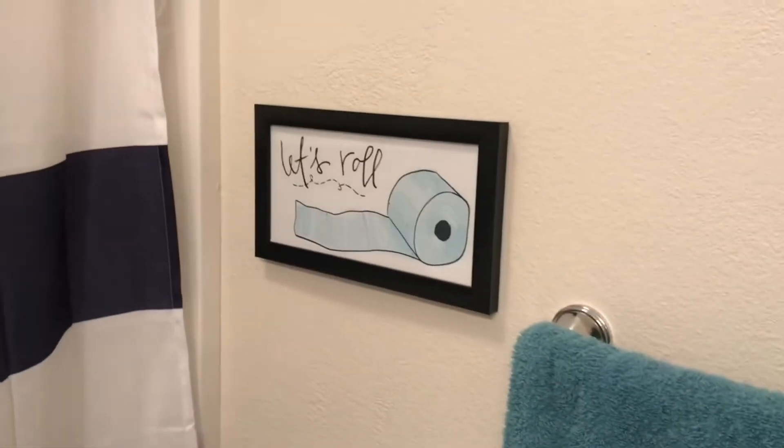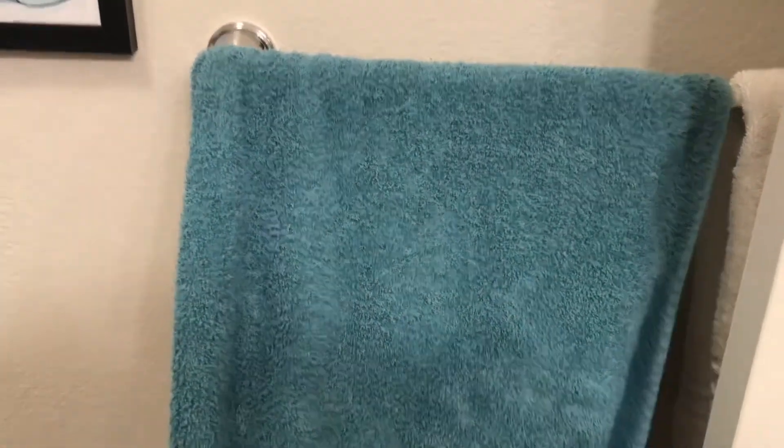And the 'Let's Roll' sign. I'm using this towel — this is actually my housemate's towel but I forgot my towel at home so she's letting me borrow one. Okay, now we go into my room. No judgment you guys — it's a disaster. This is what I have so far in my room.